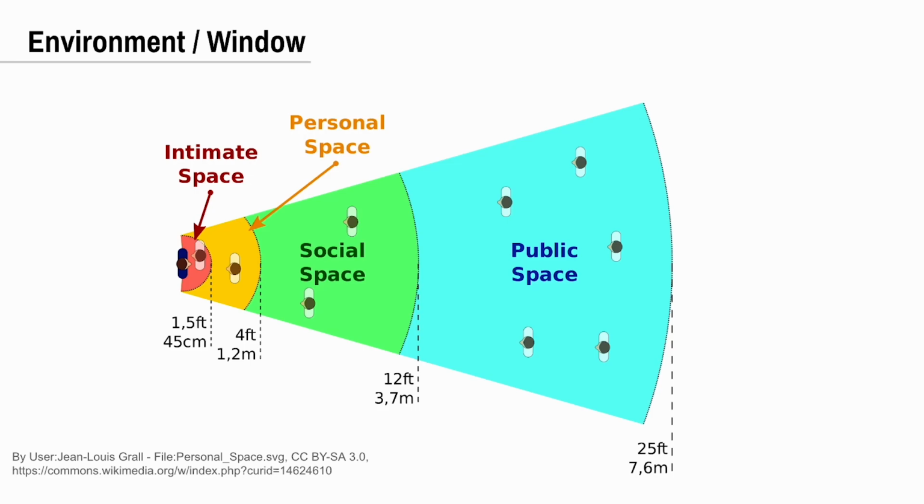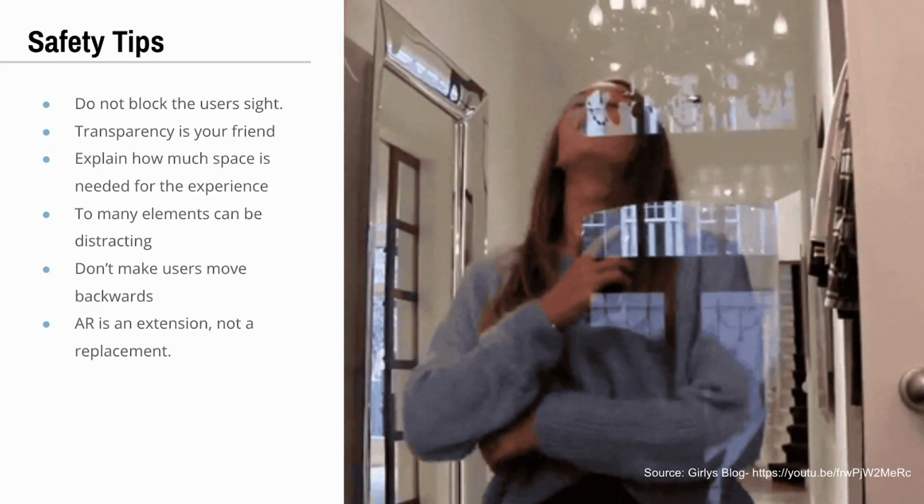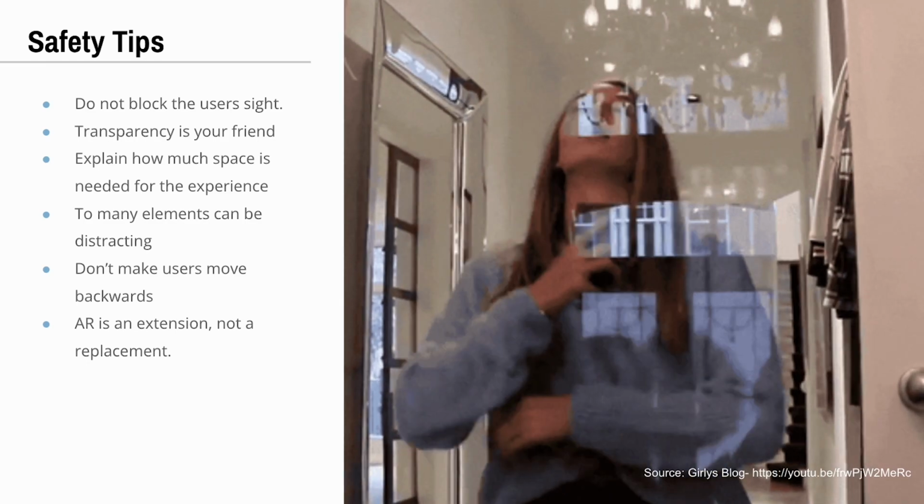And then public space. And I have to say, this is just anything beyond that. And in public space, that's where cars, transit, big buildings, and a lot more people are going to come into play. And because of that, in AR, a user's physical safety can become a huge issue. You don't want users walking into objects, and worse, getting hit by cars.